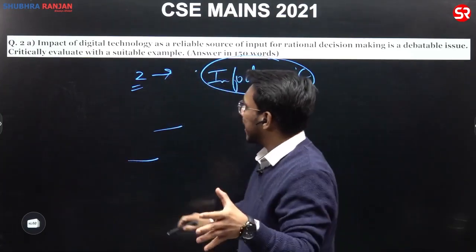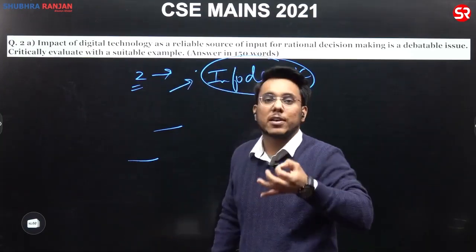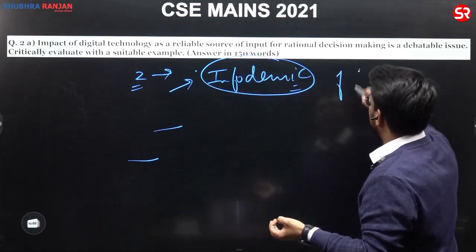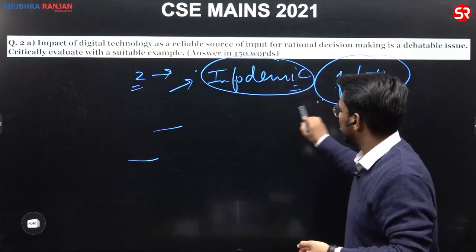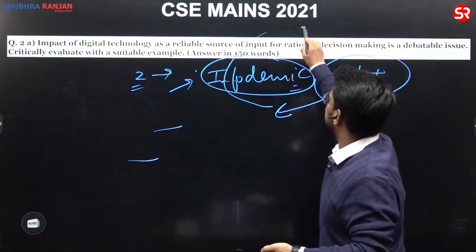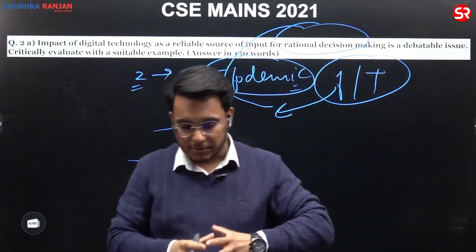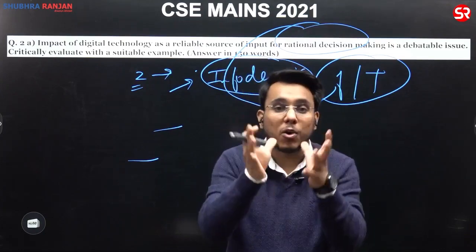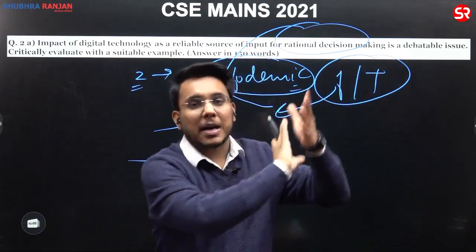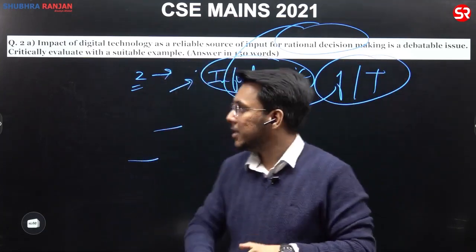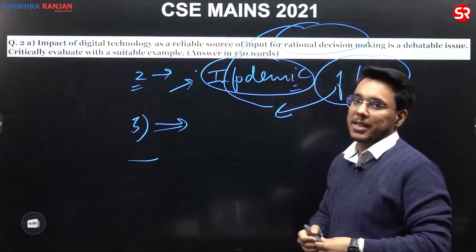So what had happened with the coming of digital technologies and social media is that now we are living in the age of infodemic, in which fake and true information many times cannot be distinguished, and therefore many times decisions are taken on fake information, and such decisions are not rational decisions. Is it clear? There is also one particular word, infoclips. Today, because of fake information, many other big crises are coming. So because of the infodemic, the fake information effect, many times rational decisions cannot be taken.